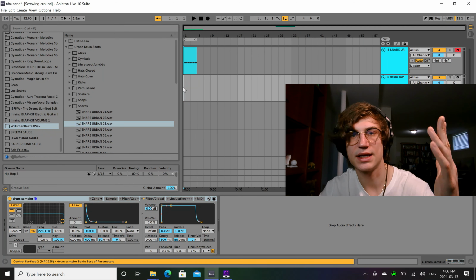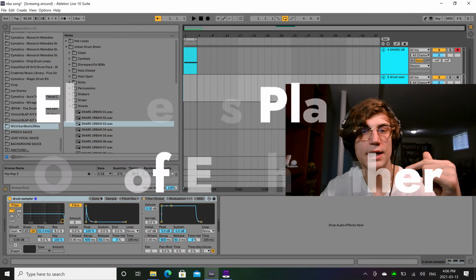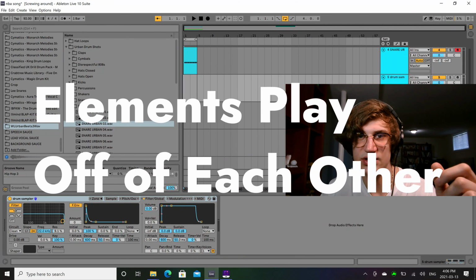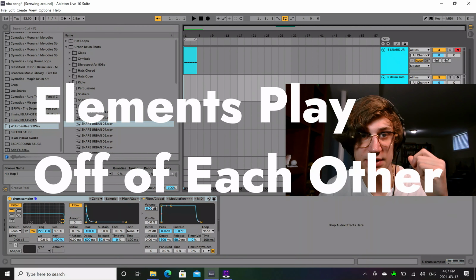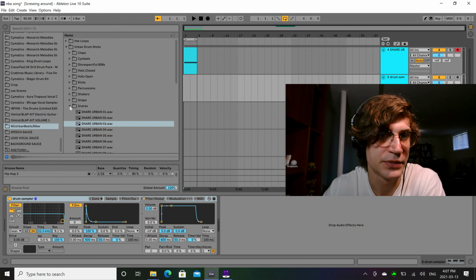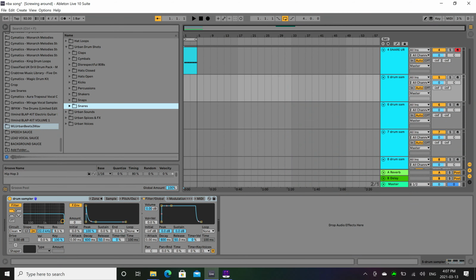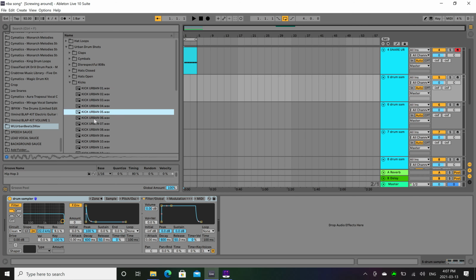And what's important to note with the kick, or just any element in the drums really, is that the elements need to play off of each other. Now I'll repeat that. That is the most important thing I want you to take from this video. The elements play off of each other. And what that means is that they all have a different frequency to them, and some frequencies do not sound good together. They may be really hard on their own, but together they just don't produce a good result. So you're going to want to play the beat again and think about which one would sound nice on it. So we're going to play the beat and then sample each selection.